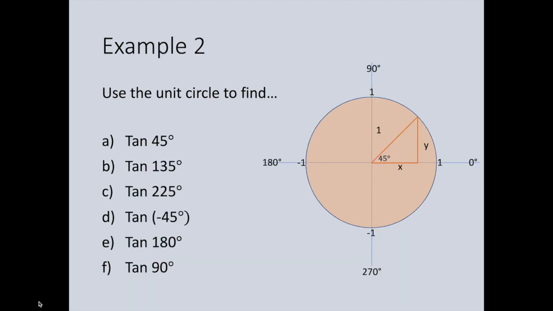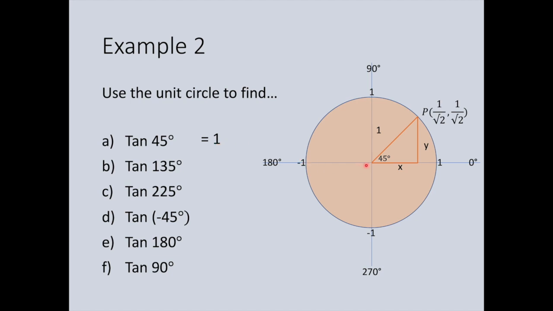Okay, so let's look at example 2. Use the unit circle to find tan of 45 degrees. In one of our next videos, we'll look at the exact values for some trig functions. Until then, I'm just going to give you this point. When theta is at 45 degrees, up here, this point is the point 1/√2, 1/√2. So the x and y values are both the same, 1/√2. Remember, tan is to do with the gradient or the slope of this line, which is given by y over x. So if we do y, which is 1/√2, divided by x, which is also 1/√2, y over x is 1. So tan 45 is 1.